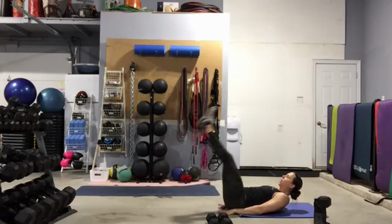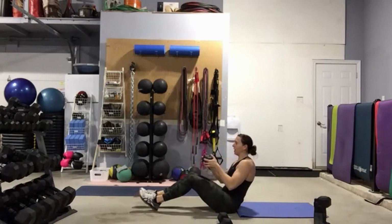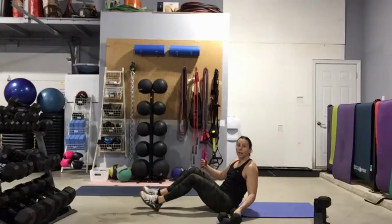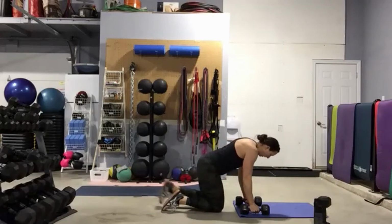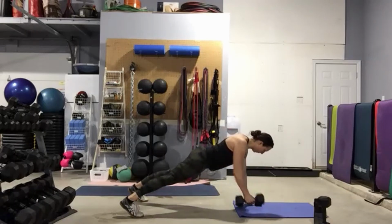Once you have done 4, you got that Russian twist. Feet are on or off the floor. Engage those abs again. Here we go. 1, 2, 3, 4. Renegade rows. 4 total. 2 left, 2 right. Set yourself up. Hips parallel with the floor. Abs are tight, here we go.